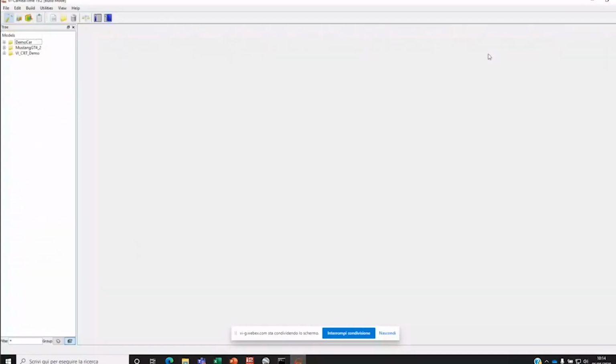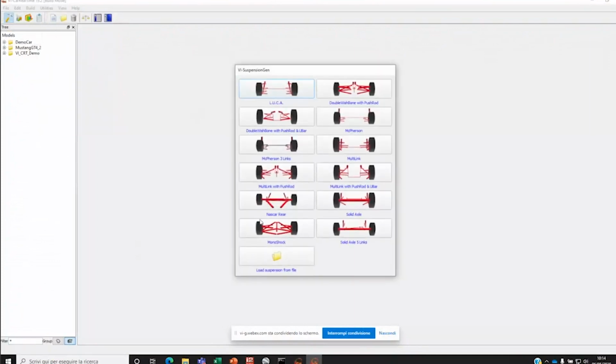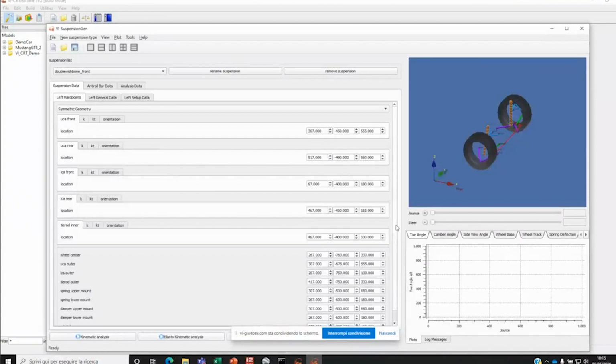So if we go in VI car real time, which is the main element in VI Motorsport, we can just fire up VI Suspension Gen, and we can load the data from the property file that is created by the geometric pickup points.